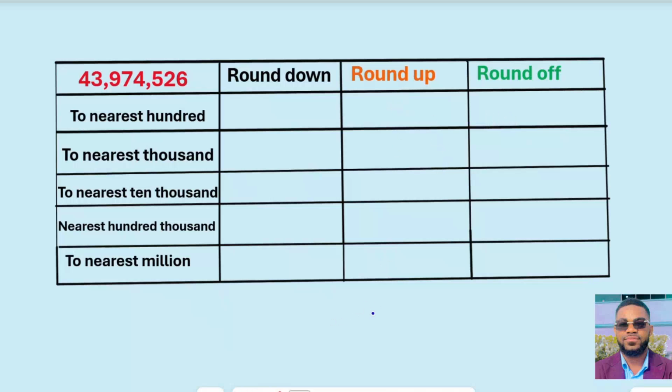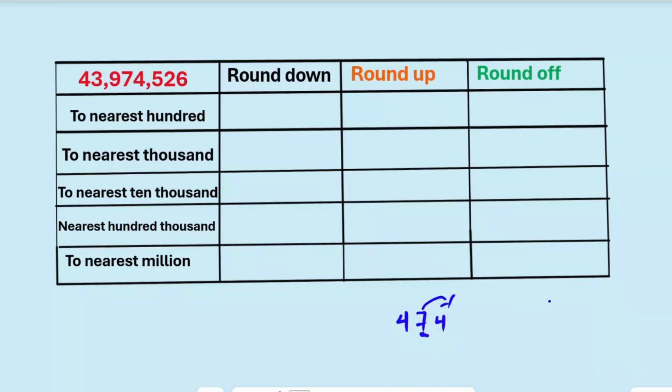So for example, if I have this number, let me say I have 474, and I want to round this number to the nearest 10. So this is ones, this is tens, and this is hundreds. So to round this number to the nearest 10, I have to locate the number that occupies that particular position, and this is the number that is 7. So we have 7 tens here, which is the same as 70. Now, after locating this number, you check the number behind, and the number behind is going to be 4. You compare the number to 5.